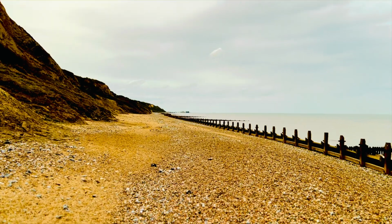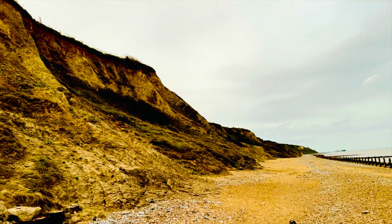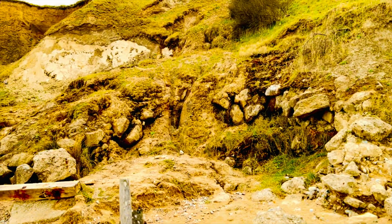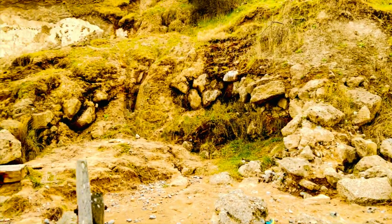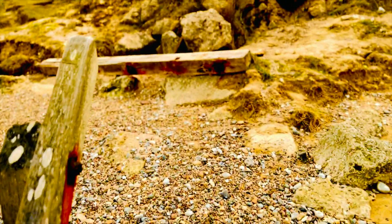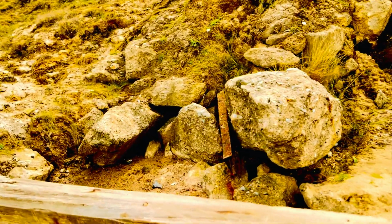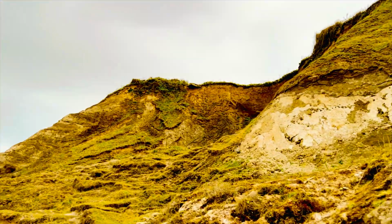Okay, so we've probably been walking for, I don't know, well over an hour now. We're now coming up to some interesting bits. See the big old cliffs, and this is sort of where they start to slide. You can see this is all quite loose, and the boulders and that have been coming out of the cliffs. So we're going up here, and let's have a proper look at what's going on. Big chunks of twisted metal and stuff coming down the cliffs, and large rocks. Just normal landslides as well, you know, big huge bits of turf like this, just working its way down.